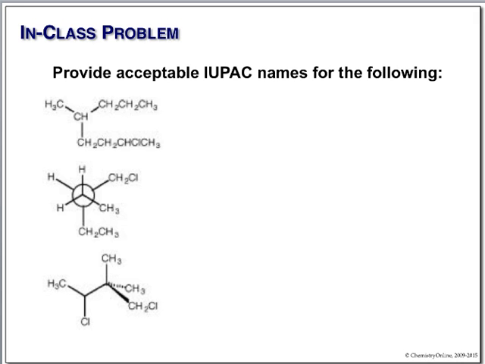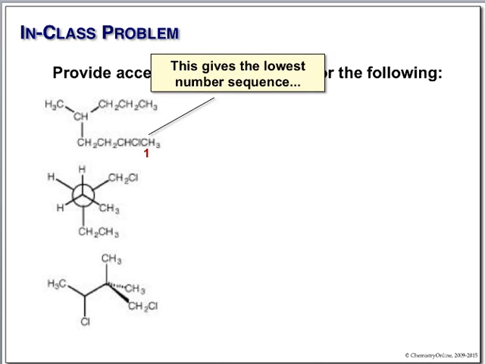Step 1, you look at it and you find your longest chain. This is a chlorine here, so we have 1, 2, 3, 4, 5, 6, 7, 8. It's an octane. I'm going to let this be carbon 1. That'll make our chlorine carbon 2. So we have a 2-chloro, and then up here, let's see, this is carbon 1, 2, 3, 4, 5, we have a 5-methyl. 2-chloro, 5-methyl octane.